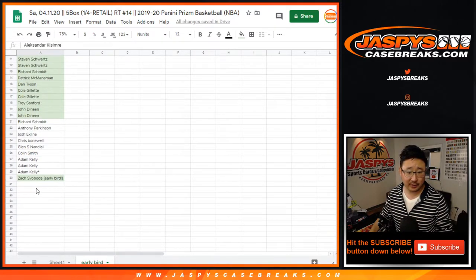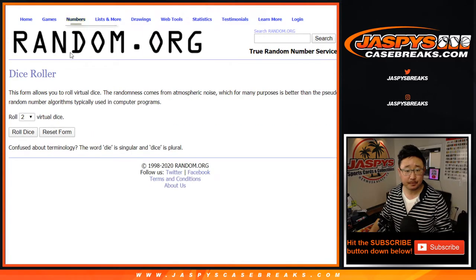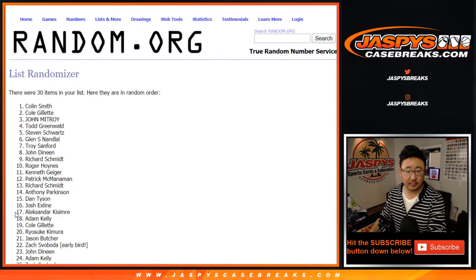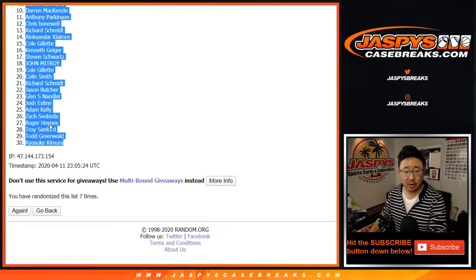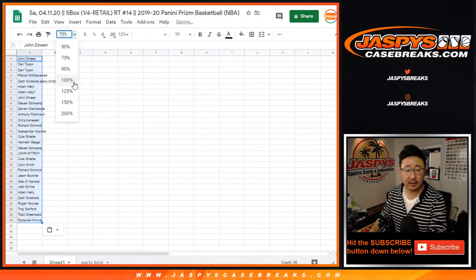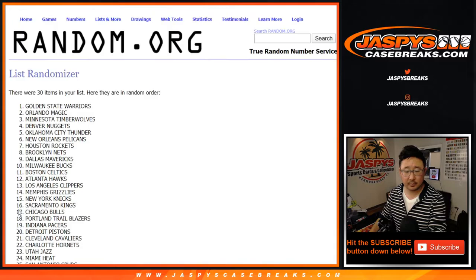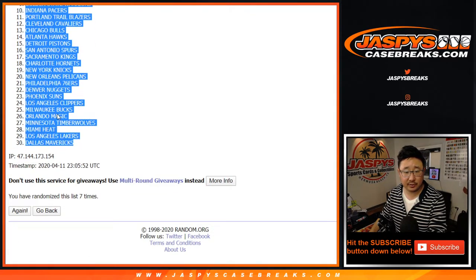Now we can do the randomizer for the teams. Let's get everybody's names right here. There are all 30 teams. Let's roll it and randomize it — six and a one, seven times for each list. Two, that's beautiful. Six and a one, seventh and final time. John down to Ryu. Let's paste the names right here, and seven times for the teams. Six — seven, the final time. Grizzlies down to Mavs after seven.